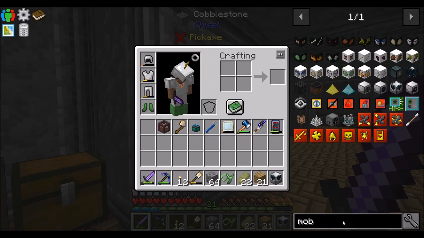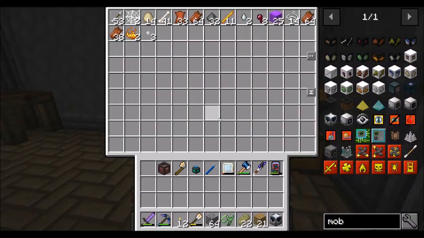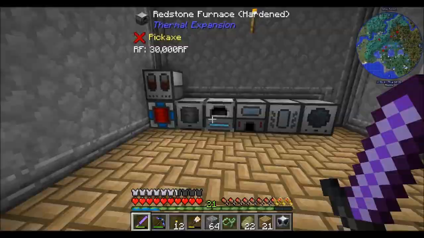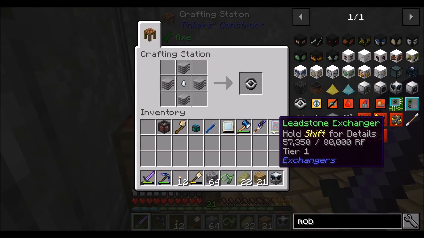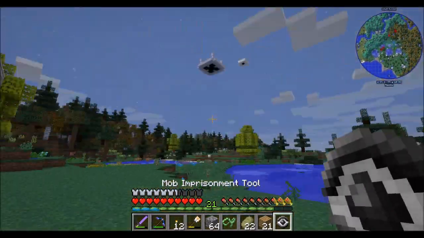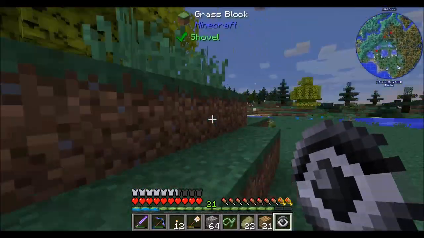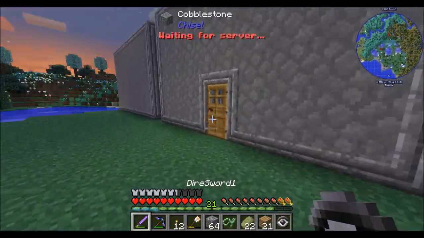So we also need a mob imprisonment tool. For that, we're going to need some plastic and a gas tier. Hopefully, I've got 2 gas tiers, so that should be good. Then a few pieces of plastic. Mob imprisonment tool is check. We can use this to pick up any mob and place it back down. What we'll need to do is get a mob, capture him in this thing, and then we insert him into the machine, we pipe some liquid into it, and we're good to go.